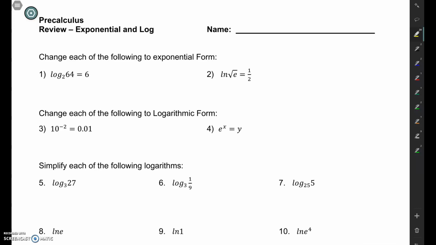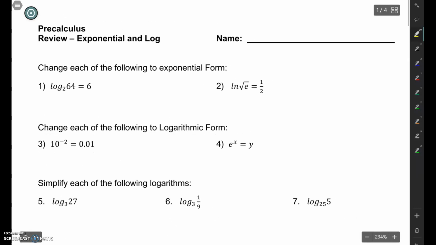Okay. So, change each of the following to exponential form. If you see something on the quiz that looks like this, where it's in logarithm form, we need to change it to exponential form. How do we do that? Well, in log form, you have a log, you have a little base, you have some number right here, and then you have something out here. The way we change it to exponential form is we start with the base, shoot over to this and become the exponent, and then shoot over to this. So it would become b to the something power equals whatever's there.